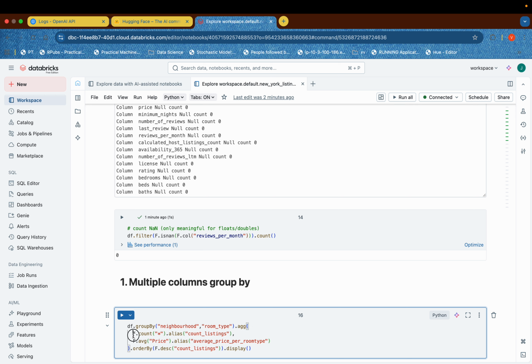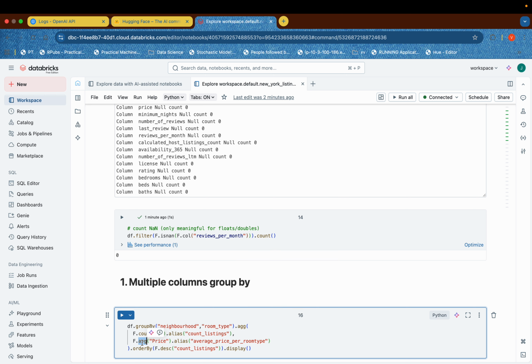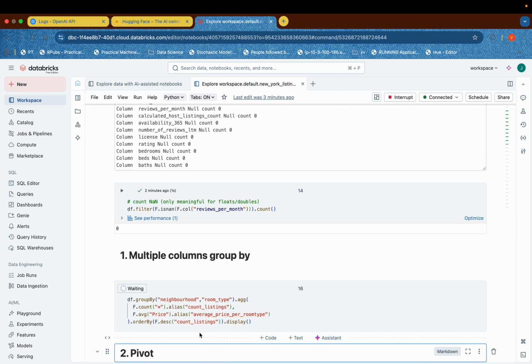Here, as I told you, F.count with star is the total number of listings, and F.avg is the average price. Let's run this.